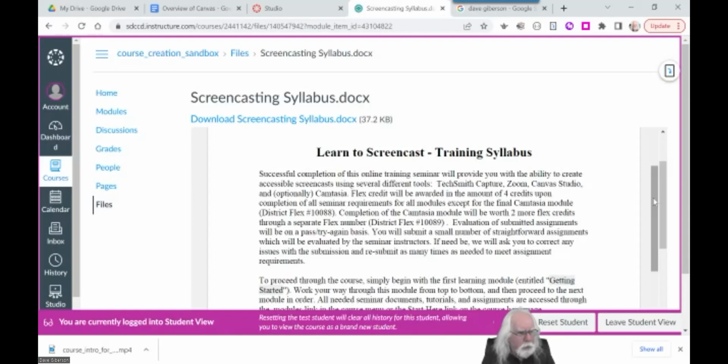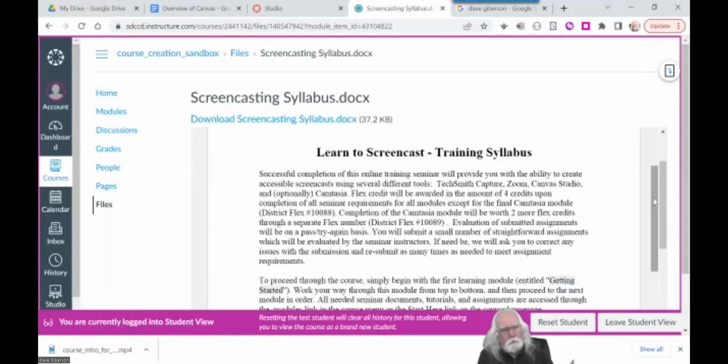But these server-side file viewers only exist for a limited number of very common file types. If you put more esoteric file types onto Canvas, like say an AutoCAD document if you're teaching drafting, or the output from some more esoteric software package like Adobe Illustrator or Photoshop or something like that.